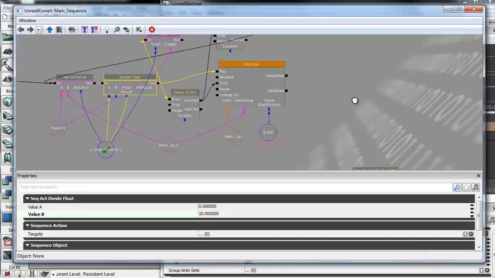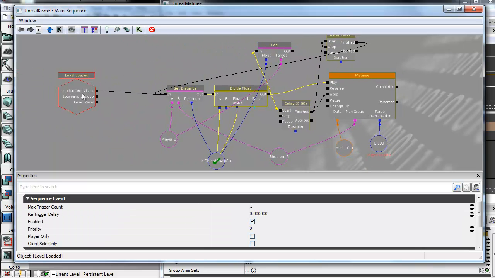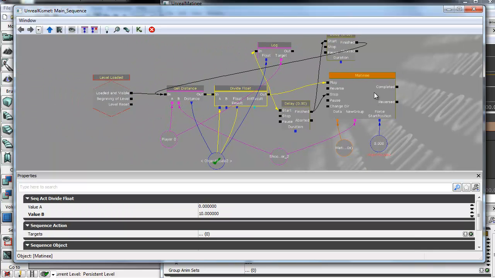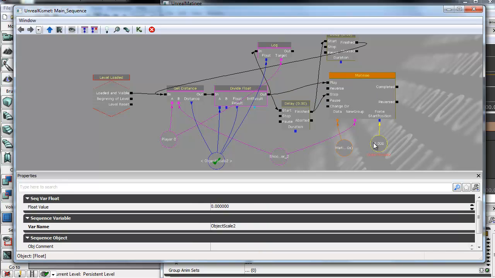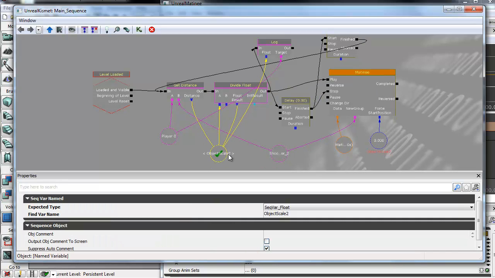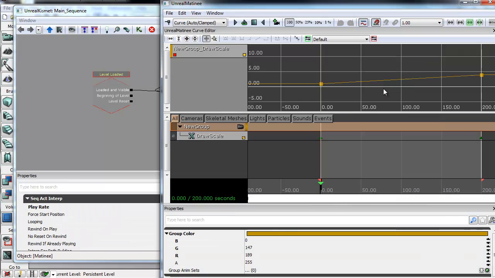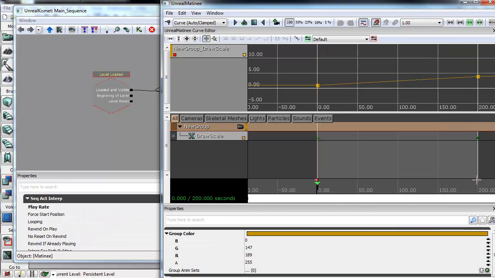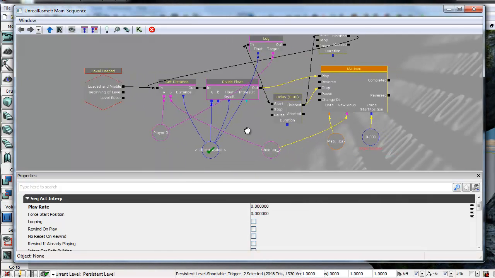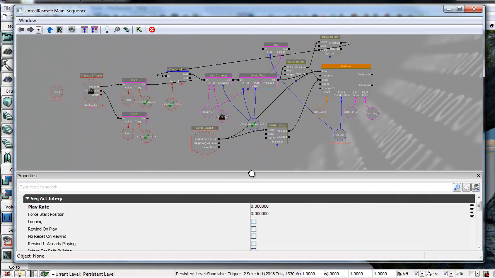So that's how we did this one. This is the scale. Just based on your distance, it plays this at the point of your distance marker. I just made sure that my timeline scale matched my distance scale with a maximum of 200. So if I go outside of 200, it will not do anything because it will just constantly be playing at the end here. If it wanted to play at 210, it wouldn't be able to get there. So that's how that works. Very simple.